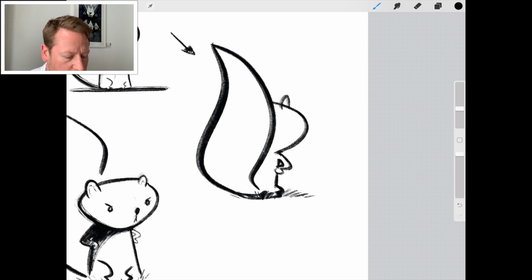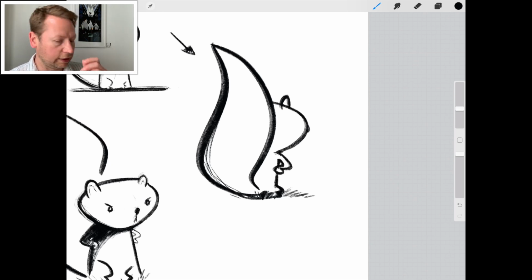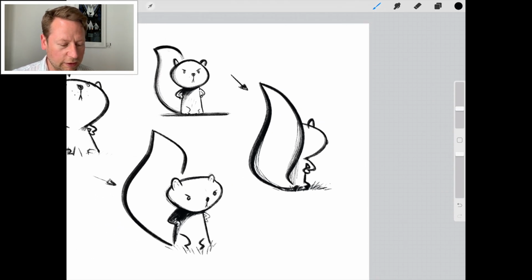Let's do this one from behind. It's quite difficult drawing something from behind because you lose a lot of detail. Obviously you can't see the face, so you can't see if he's annoyed or anything like that, which is why something like those arms, hands on the hips, is a really good way of showing someone's annoyed or a character's annoyed. It all helps. So when you can't see the face, you can look at the body and go, how do I make this character look like he's really annoyed?